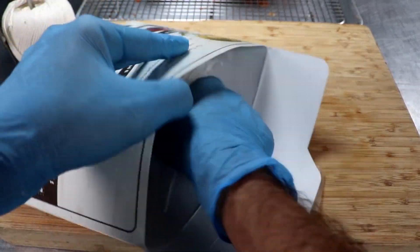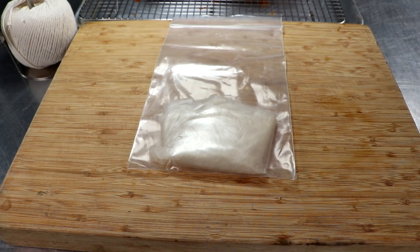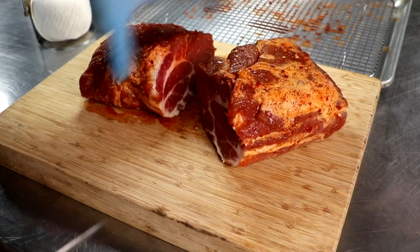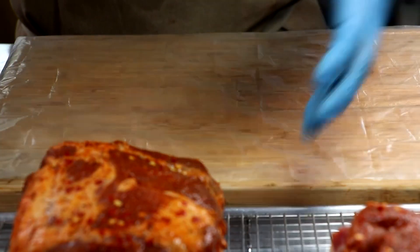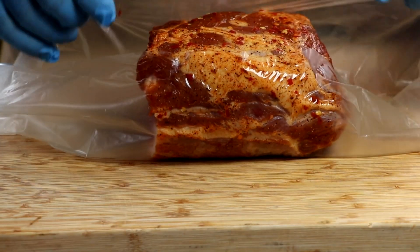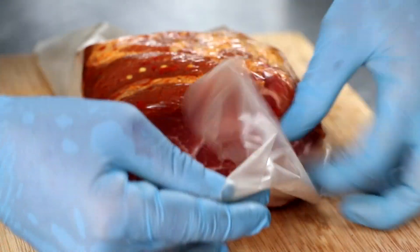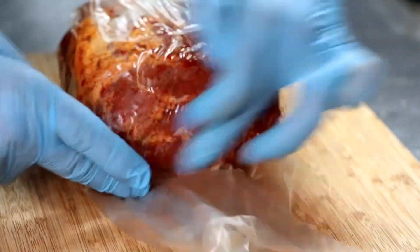Inside the pack for the dry-aging steak wraps comes an elastic netting and a plant-based wrap — there are actually three per packet. The wrap acts as a membrane around the whole muscle so it protects your meat from drying out too quickly. I'm gonna take my whole muscle and slice it right down the center. Using one of the dry-aging steak wraps, I'm gonna place half of that copa right in the middle. I want to make sure my meat is slightly damp — if it's too wet the wraps could rip, so you want to be very gentle with them, they are kind of delicate. I'm just gonna squeeze out any air pockets, and once the entire thing is wrapped with that plant-based material, I'm gonna put the netting on it to hold that membrane right to the copa and maintain its shape.